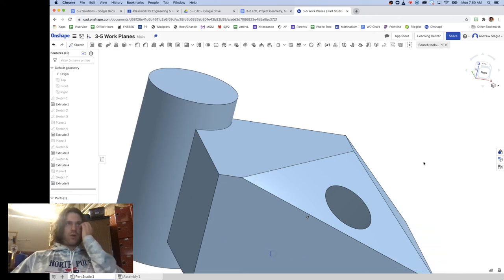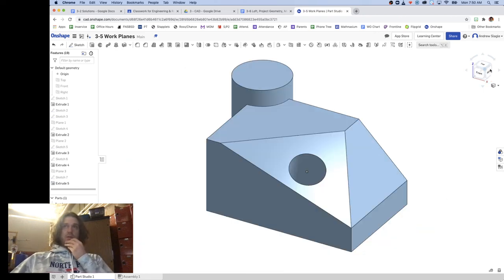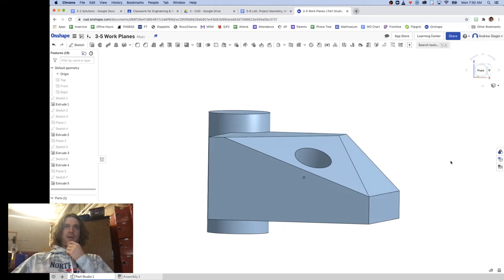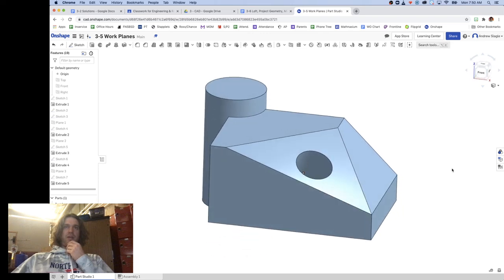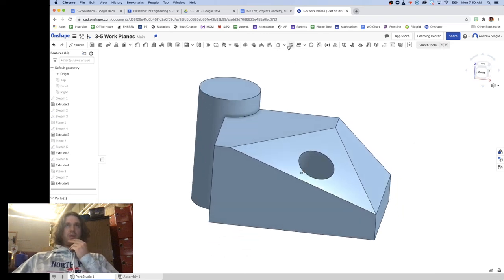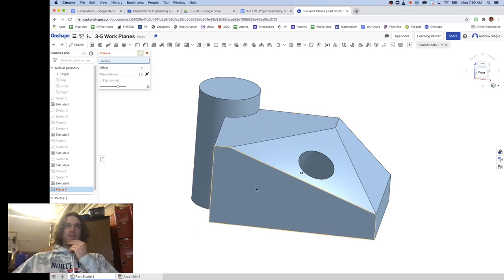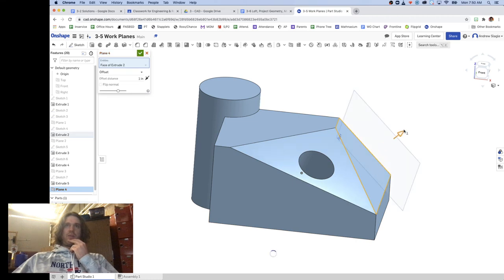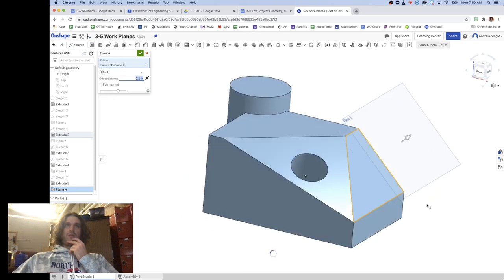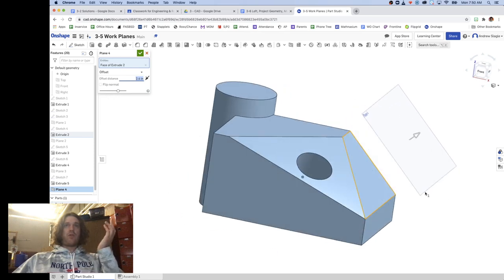Alright, the last one. There are many, many ways to create a plane on which to work. The last one that I'm going to go over that's really commonly used is the offset. So we're going to click the offset, and how this works is you can click any plane that you want, basically, and it will create a plane that's parallel to that plane. But you can choose how far away your new plane is. So it allows you to draw really anywhere in space.